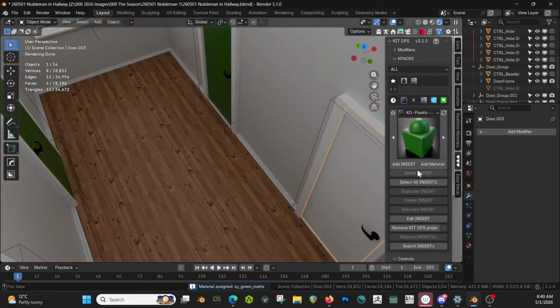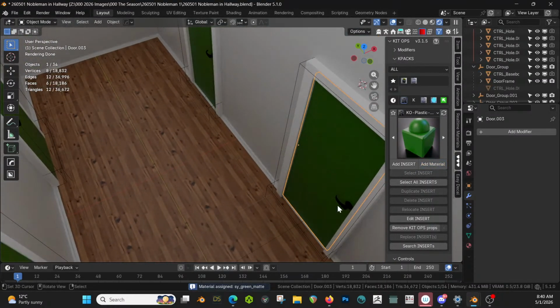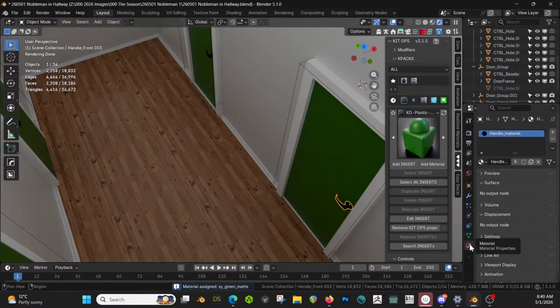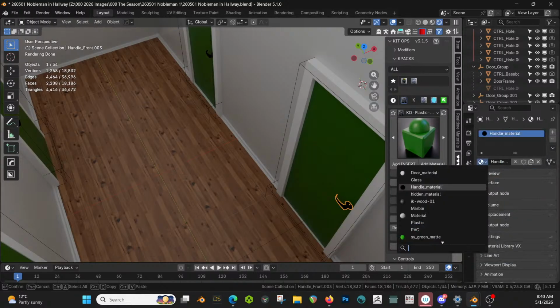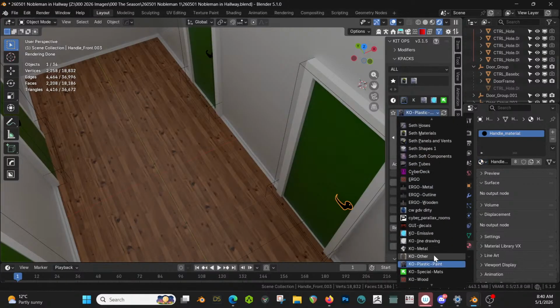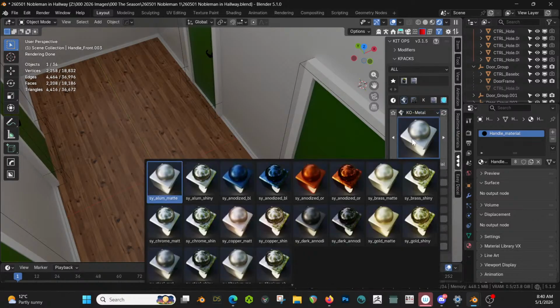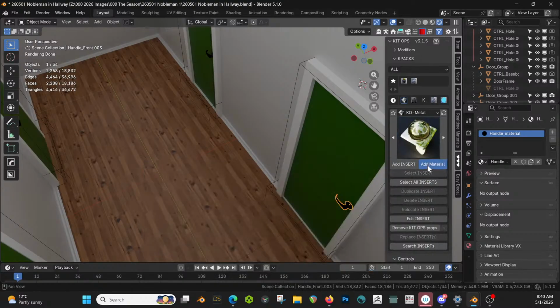I don't know if I'm going to do this, but I'm just checking. The handle is going to go back to being, I think it's going to go the same. We might as well go with the same brasses. I wouldn't have it yet. I didn't load it in from him yet. Well, we'll just give him something else then. Metal. Shiny brass? Sure.